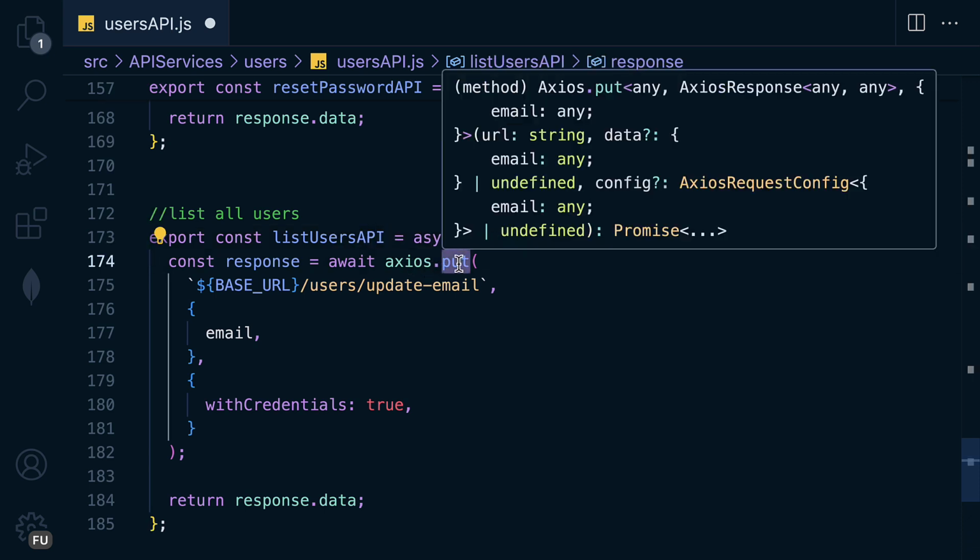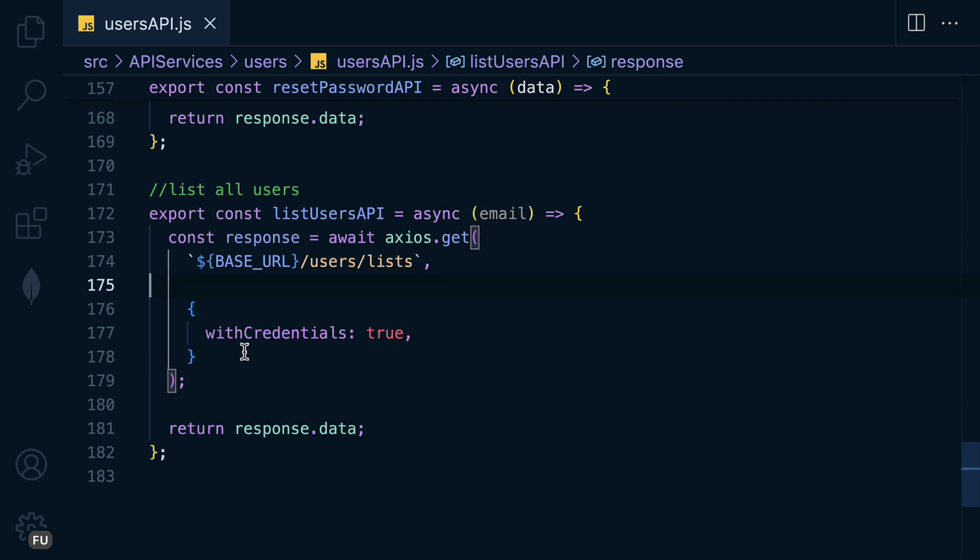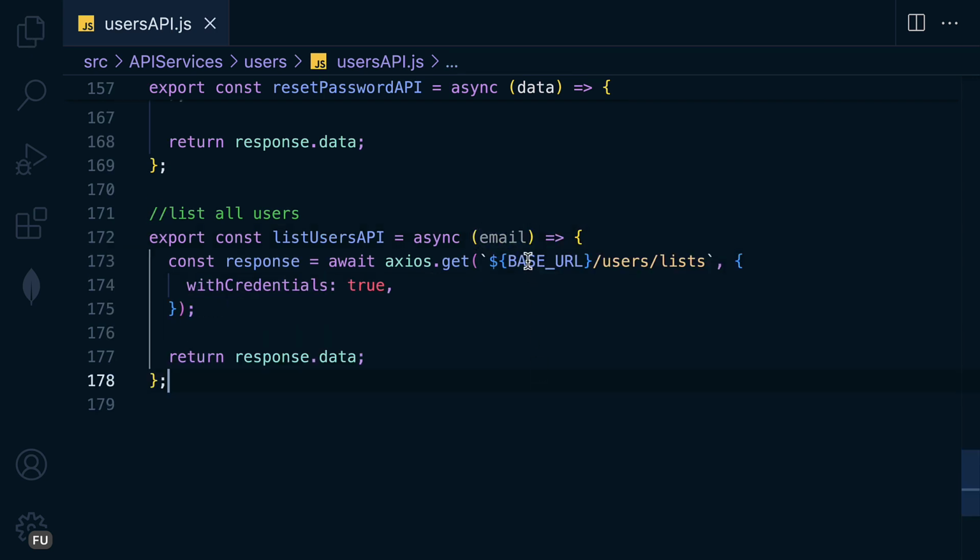The endpoint is get, and the base URL is /list. We don't need this payload.